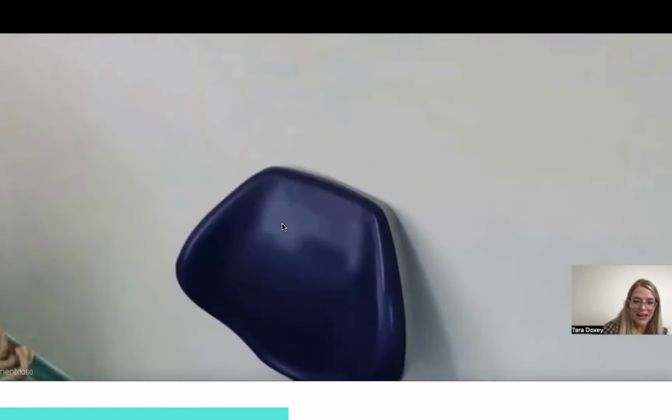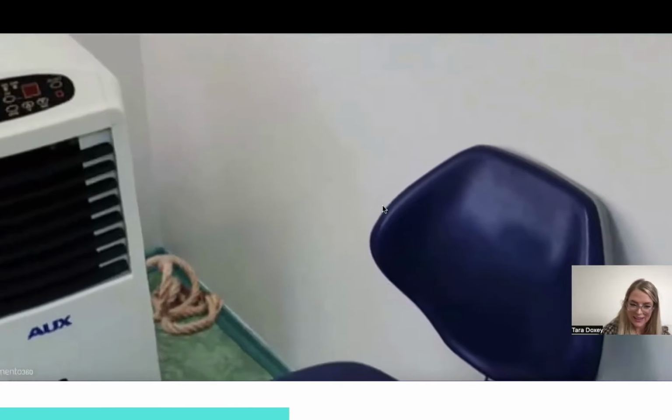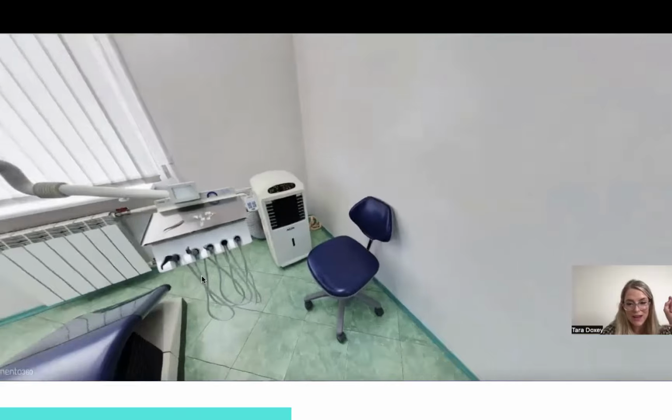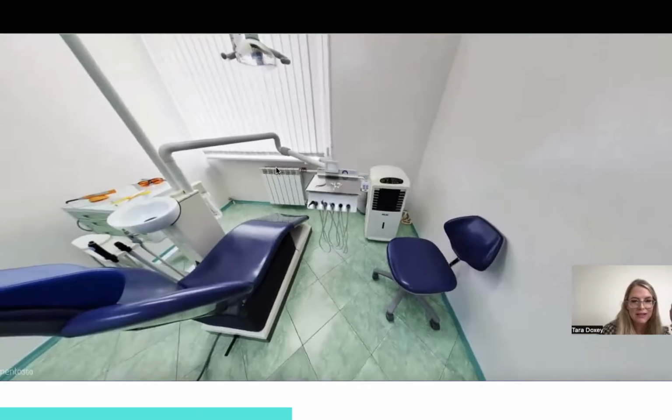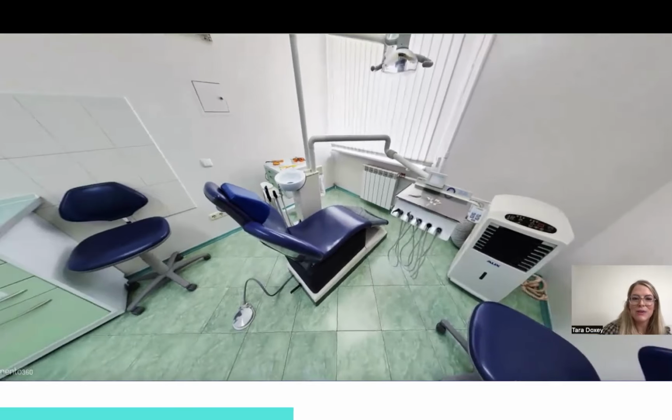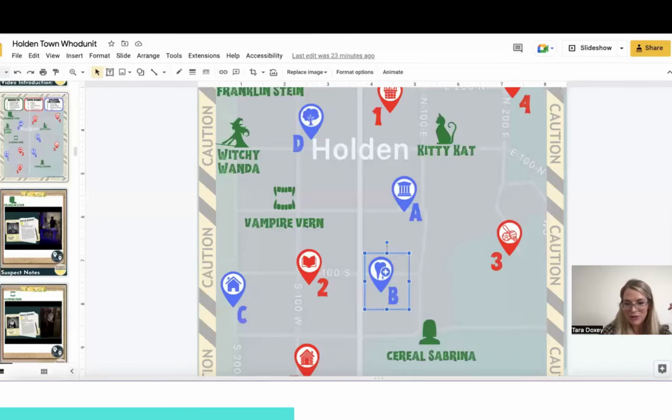And I'll give it away. What do we see hiding in the corner here? We find the rope. So students would mark off rope. Rope was found at the dentist office. So we know that the rope wasn't used because we found it, and we believe that the weapon that was used is still on the suspect. So once we've done that, we go ahead and return back to our screen.